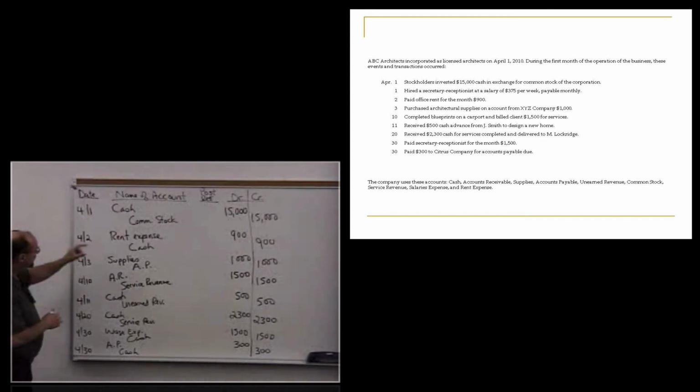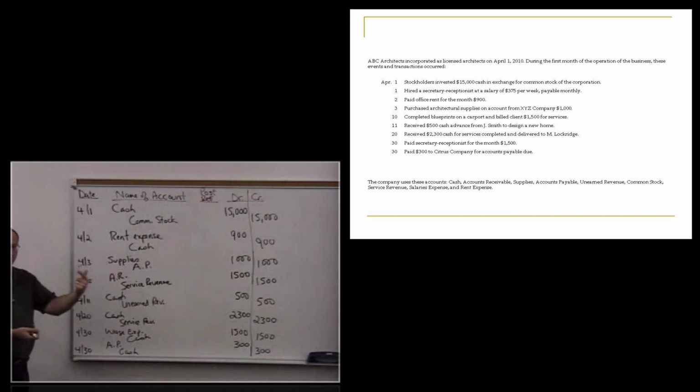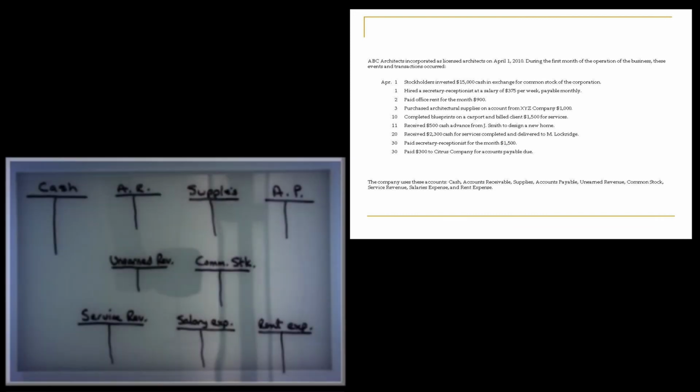And think of it this way. For each journal entry, we're going to split the debit and the credit. The debit's going to go to one account, to one T account. The credit's going to go to another T account. I'm going to now transfer to this overhead projector. Okay, so on the slide, we have all the T accounts. Collectively, all these T accounts are found in the ledger or the general ledger. Now, what we're going to do is, one by one, post each journal entry from the journal to the ledger.